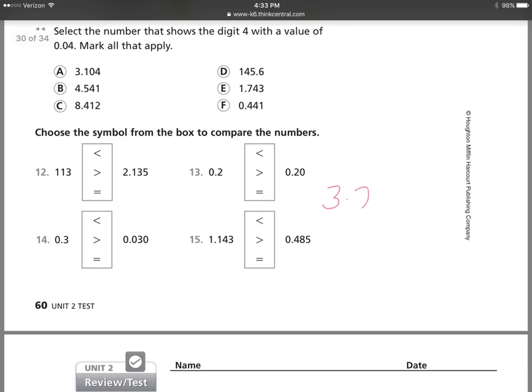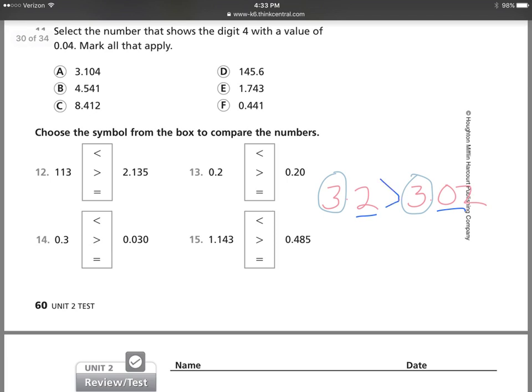If you were to compare these two decimals, first thing I ask you to do is to circle the whole number and then compare the whole numbers. If the whole numbers are equal, as they are here, then you would go to the tens place and compare them. And only the tens place unless they're equal. These are not equal. The 2 is greater than 0, so the greater sign would go there.